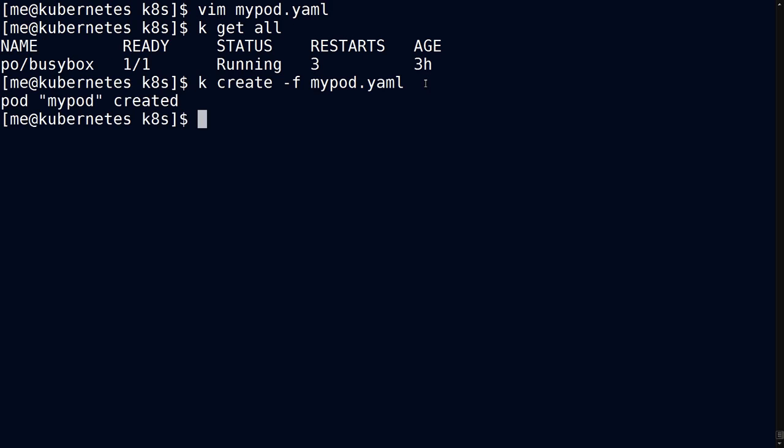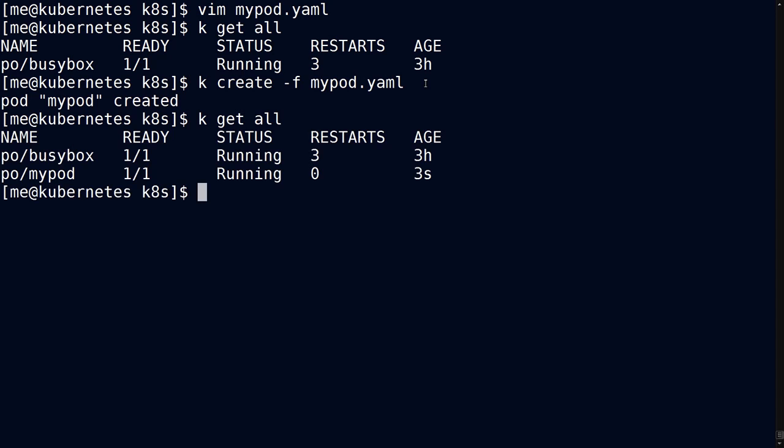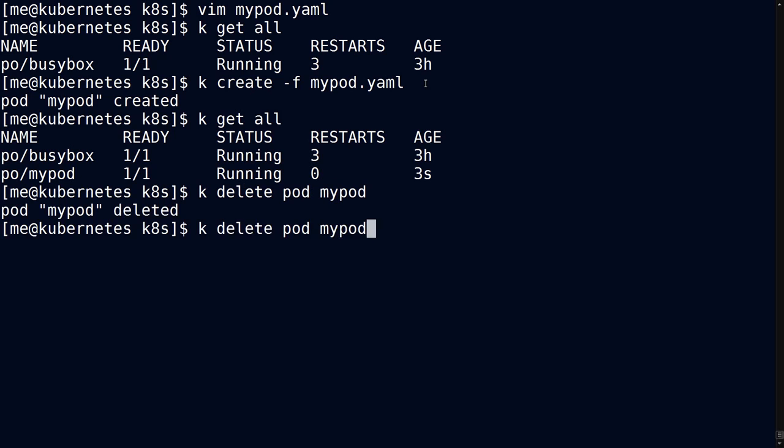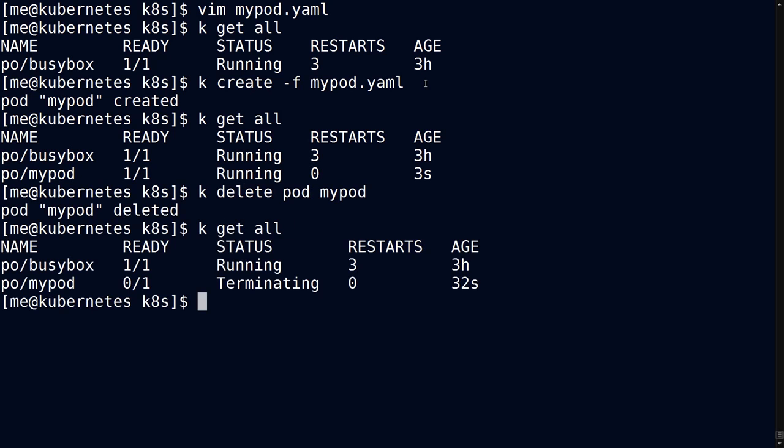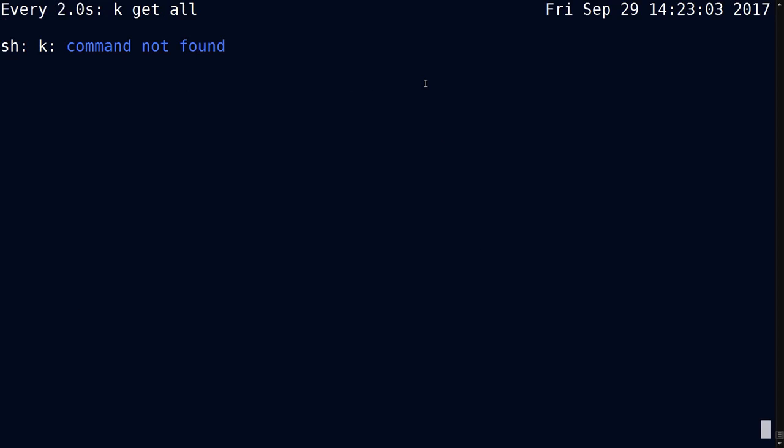And now if we do a get all, we'll see we have two separate pods. To delete a pod, you issue the delete command. And then you have to say which resource it is you want to delete, and this is a pod, and then you give it the name of the pod, and you'll say my pod, and that will delete it, which you can confirm with get all. And this is interesting because you can see the progress as this moves along. Now, if you want to see this because it may take time, you can do a watch, and this will show you over time how it progresses.